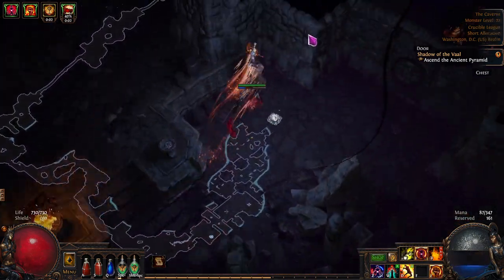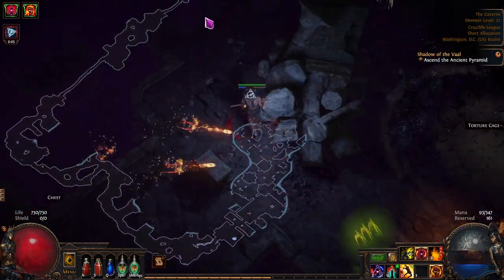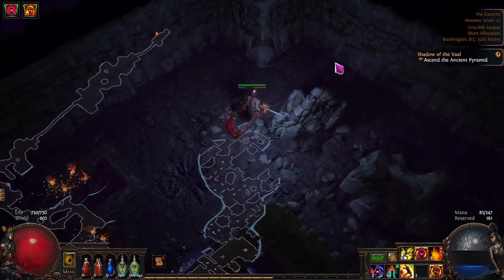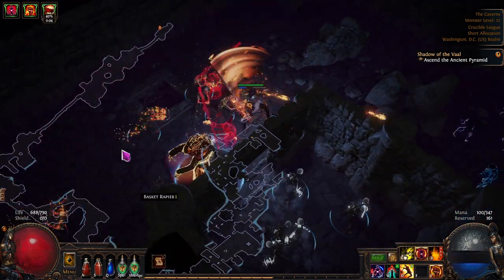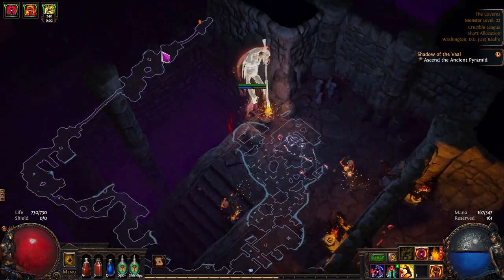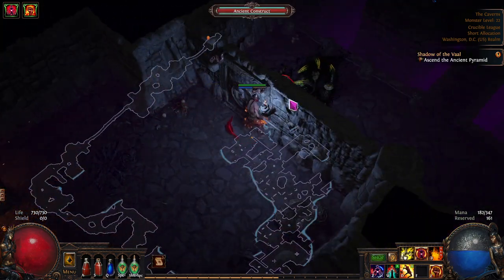Where are we going here? Not that way. Maybe up here. Yeah, I'm looking at the map overlay. I'm barely looking at the actual game part there, or even the monsters, because I just want to get through this map. And maybe this way.